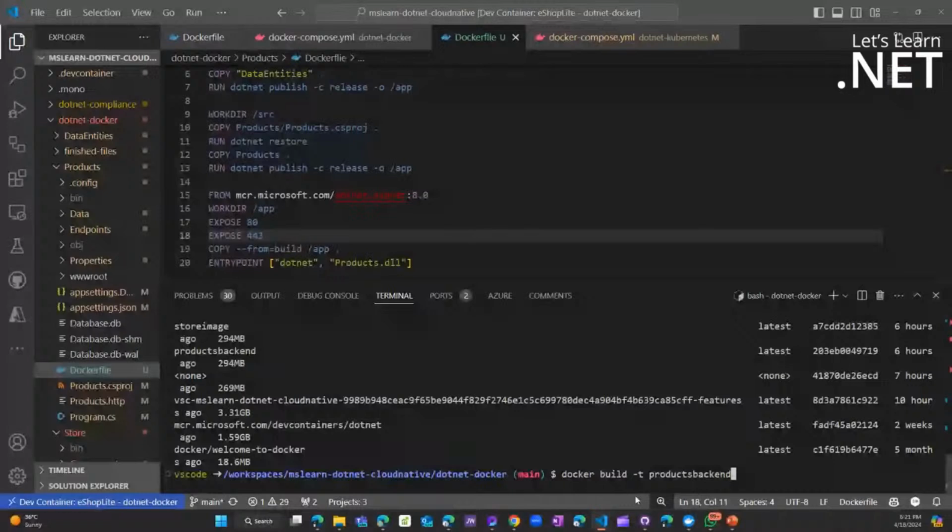So product backend colon, this is going to be the latest. Just to ensure I'm not making any typo errors. Great, latest. And then we're going to do -f product, connecting it now. Oops, sorry.